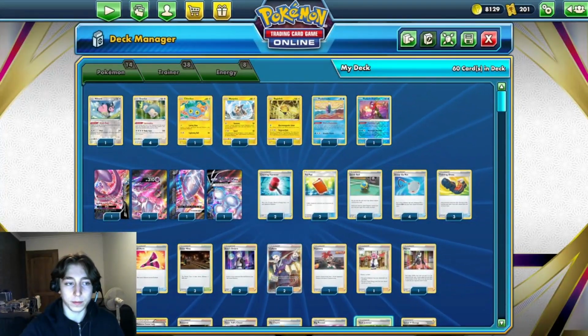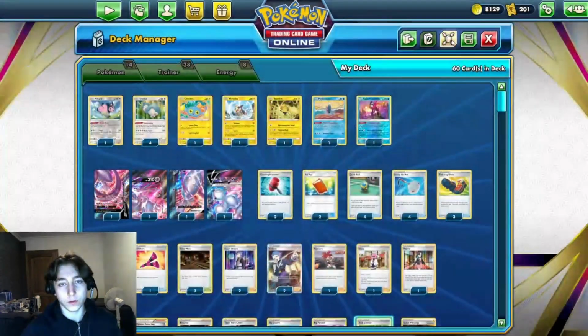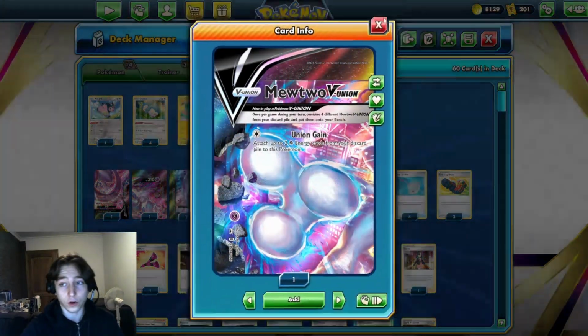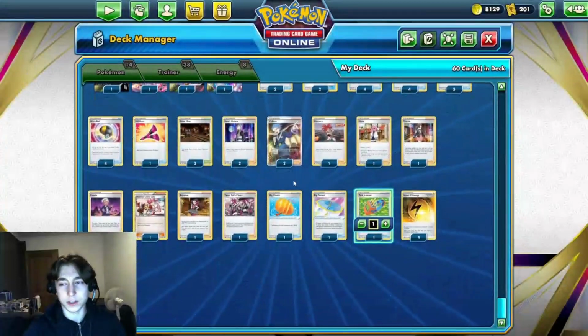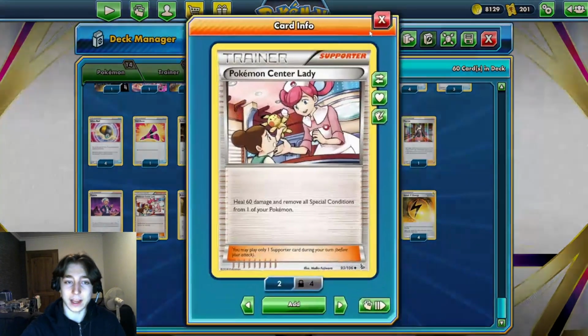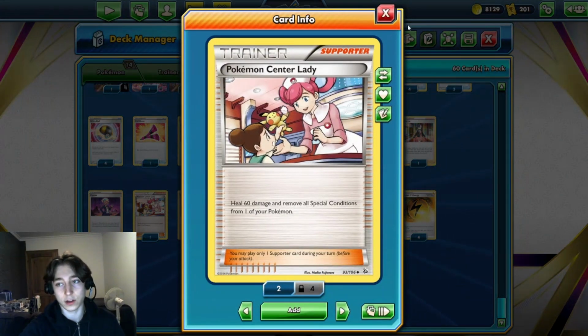But if there is a Path in play, they can stop it and they can attack with their Regice, which does stop the Mewtwo from attacking, though we won't be able to heal, and it does get kind of awkward from there. In some situations, especially considering they're playing Yellhorn, which can confuse us, but we can heal that with the Pokemon Center Lady. We can heal the confusion and the special conditions using that.